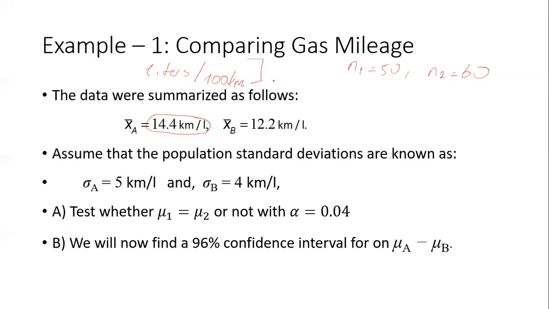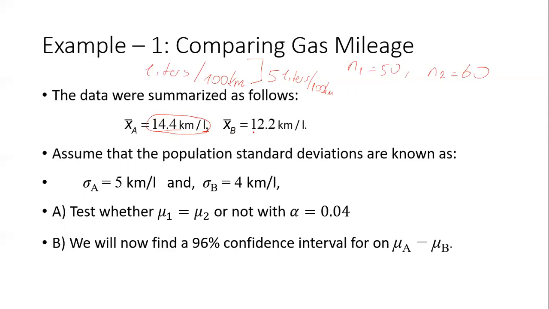So this is the key performance indicator that we use for cars. For example, if the car has a low consumption, let's say 5 liters per 100 kilometers, that's a good car, one which has low consumption. But this unit is just vice versa, it's not liters per kilometer, but kilometers per liter. So engine type A is able to make on average 14.4 kilometers per 1 liter.